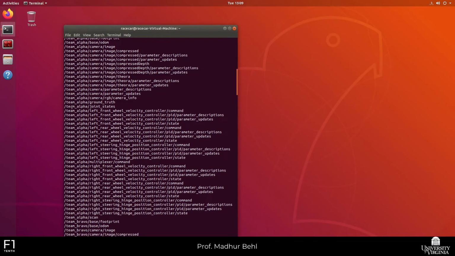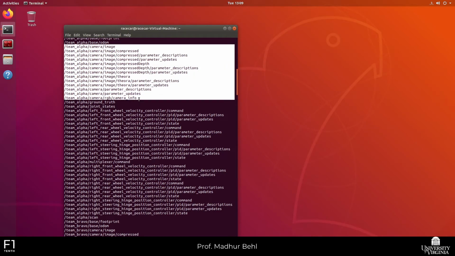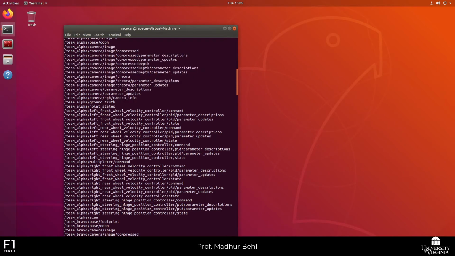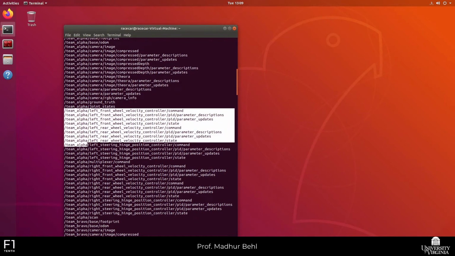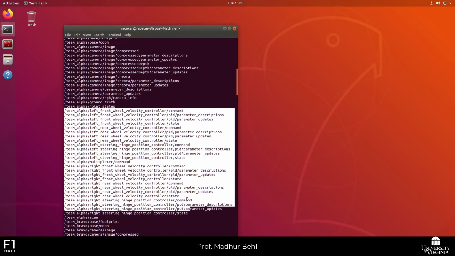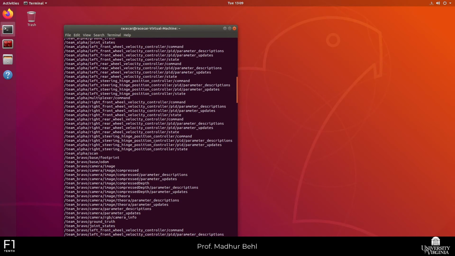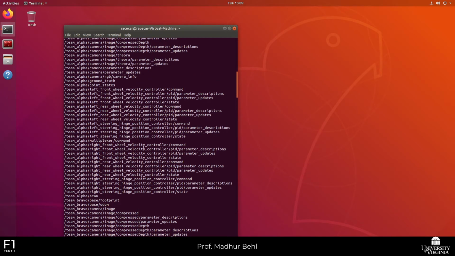So as you can see, just to give you some idea, we have topics which you can use to access the simulated camera. We have topics which independently tell you what is happening on each of the wheels and the steering as well. But for this assignment, you only need to worry about two topics, right? So the first is your team name scan.